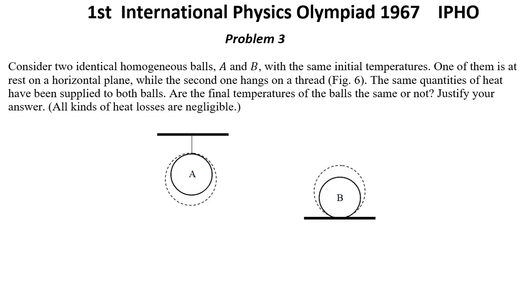The above effect is very small. For example, one may find that for balls made of lead with a radius 10 centimeters and a portion of heat equal to 50 kilocalories, the difference of the final temperatures of the balls is order of 10 to the power negative 5 Kelvin. For spatial and time fluctuations, such small quantity particularly cannot be measured. Calculation of the difference of the final temperatures was not required for the participants. So that was a solution for problem number 3.